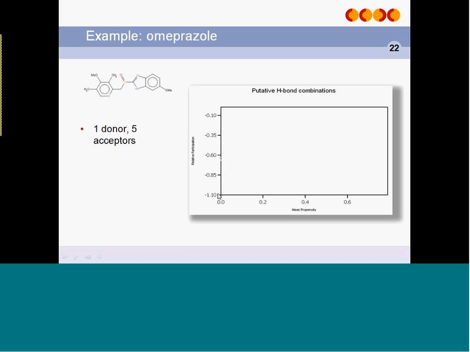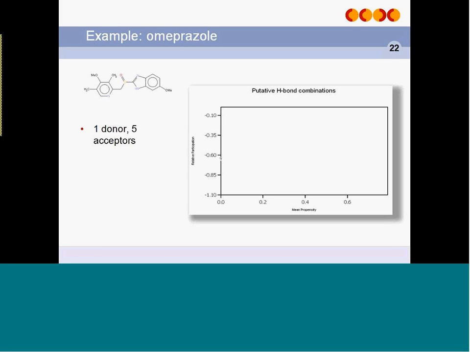But just first, I want to show you the chart to make sure that you have a clear idea about what we're plotting. On the x-axis we have the mean propensity, so that's the quality of the hydrogen bonds. Those are the propensity values taken from the table. And against that, on the y-axis, we're plotting participation. And so this is how satisfied the functional groups are. Are they participating in hydrogen bonds in line with expectations from the database?